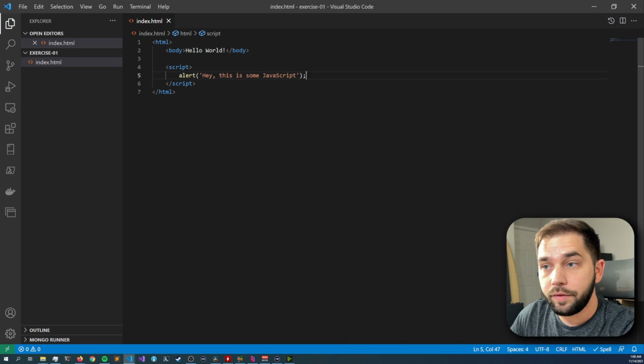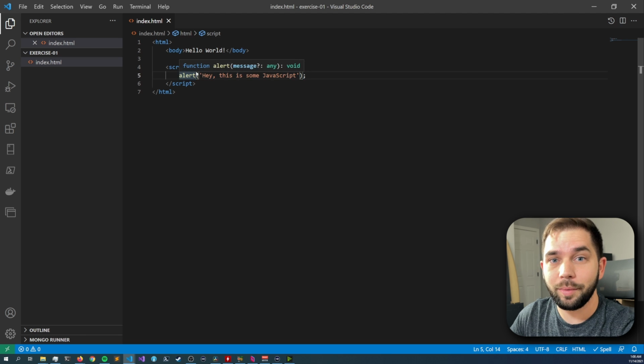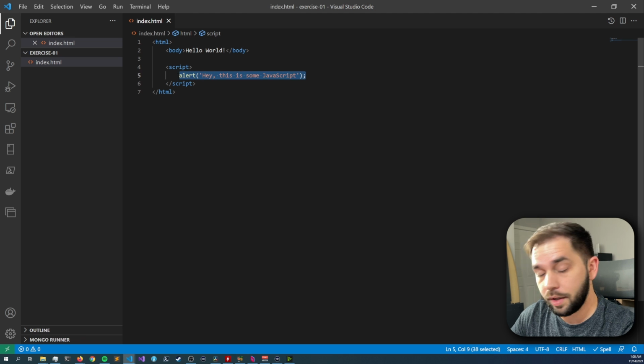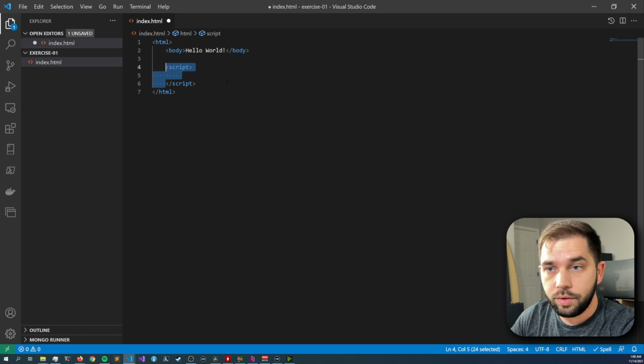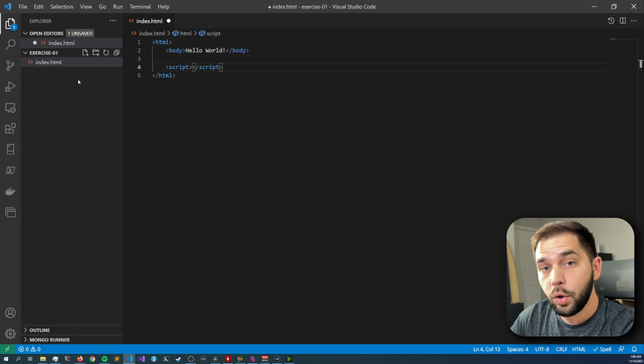So last time we left off with an alert function right here inside of a script block inside of HTML. And the point that we were trying to make was that we only needed an HTML file to begin learning JavaScript. And while that's true, it is kind of aggravating to write all of your JavaScript directly inside of this script block. So instead, I'm going to cut this to take it out, and I'm going to tighten up this script block here. And instead, we're going to create a new script file. We're going to create a file to hold all of our JavaScript.